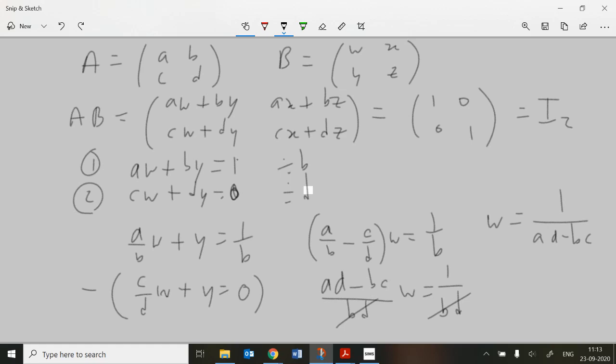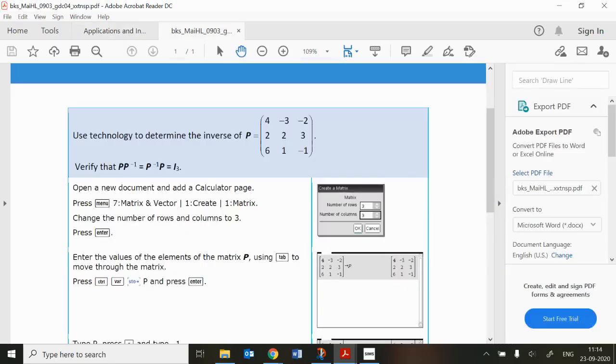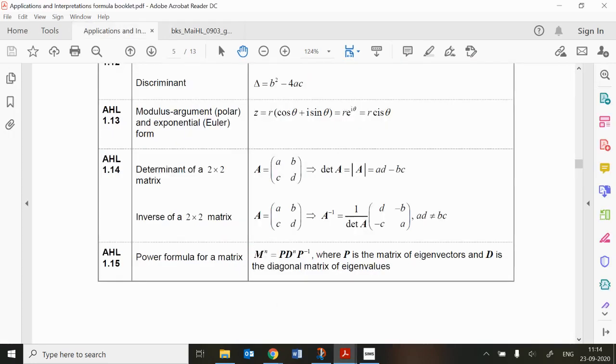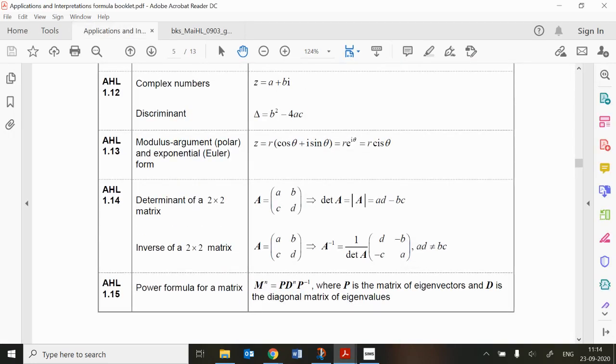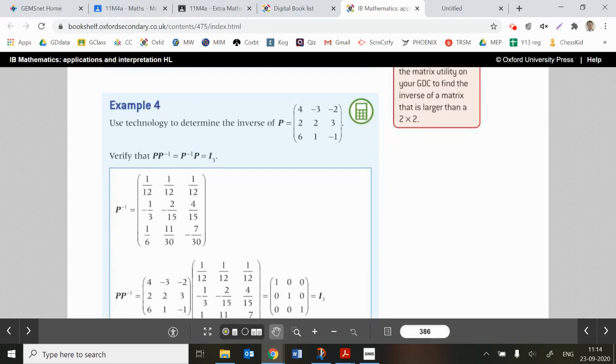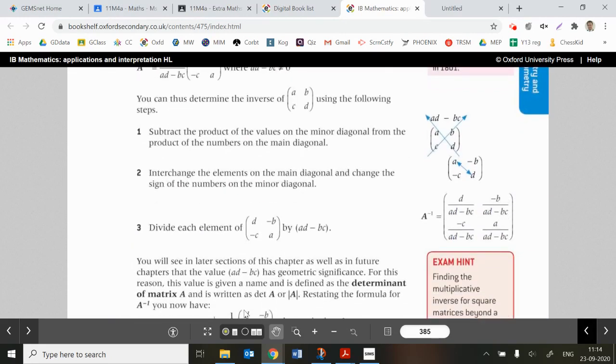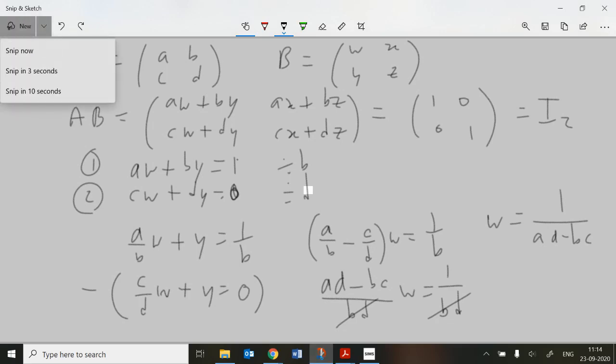Okay, now when you put all of those things together, you're going to get this: A to the minus 1 equaling your B. I think it's probably better done in the book here, so let's have a look at the book. So they've come up with this now. Let's just take this thing here.